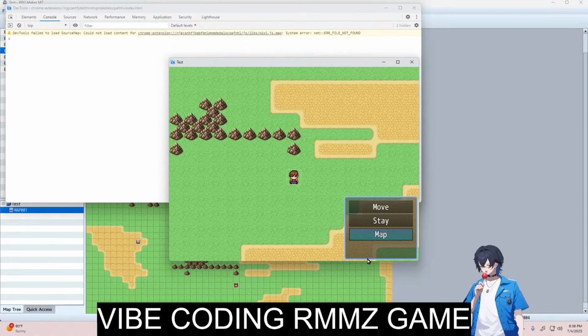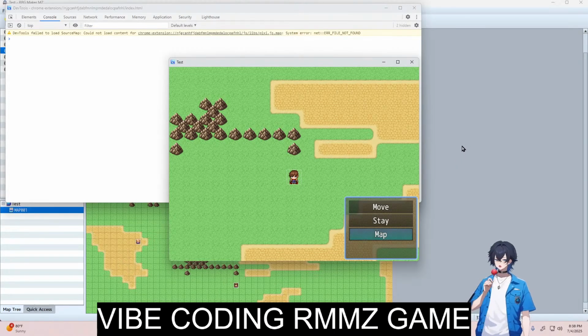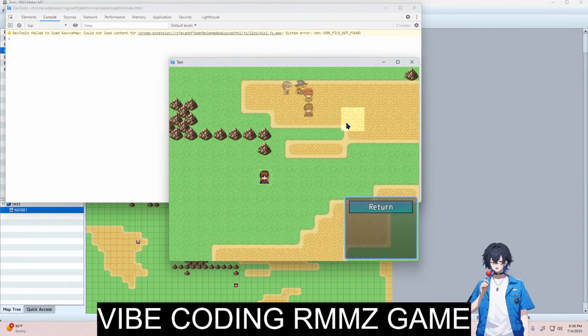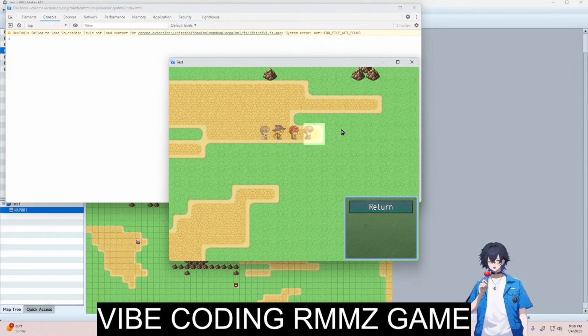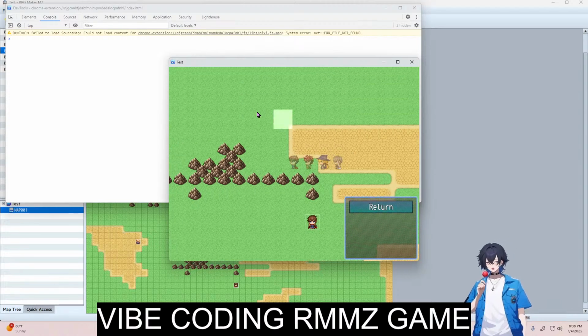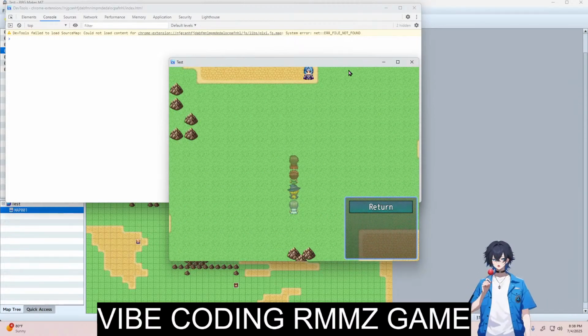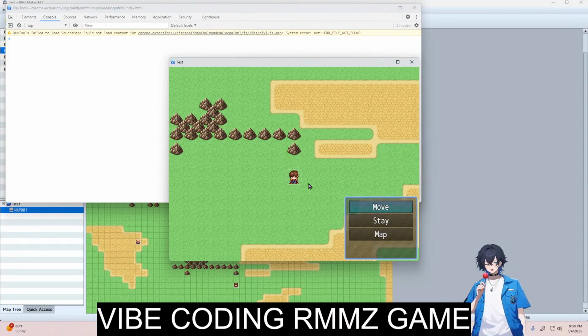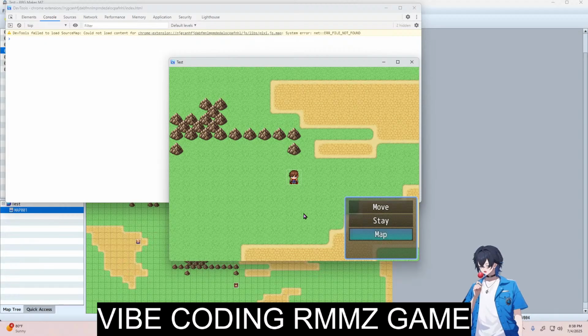So we don't want to see that. The instant player wants to move there, if you press return, bam. That makes more sense. So we want to be able to move back. Okay, great. I can do that.